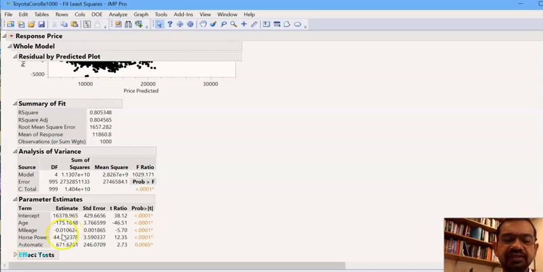For mileage, our coefficient is minus 0.01, which tells us that every additional kilometer the car is driven decreases the price by 0.01 euros. For automatic, our coefficient is 671. Because automatic is a binary variable, 0 or 1, either the car has automatic transmission or manual transmission, the reference group is manual transmission. So compared to a manual transmission on the car, automatic transmission increases the price by 671 euros.